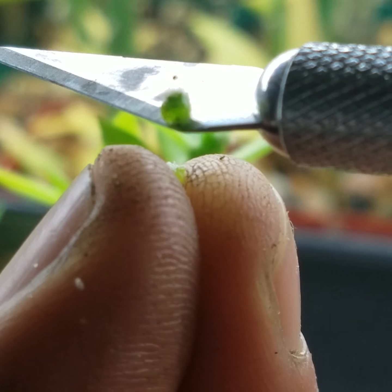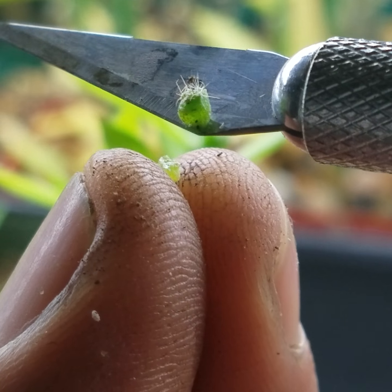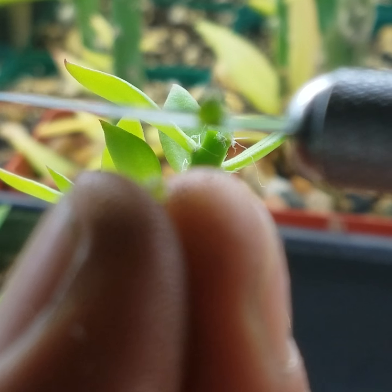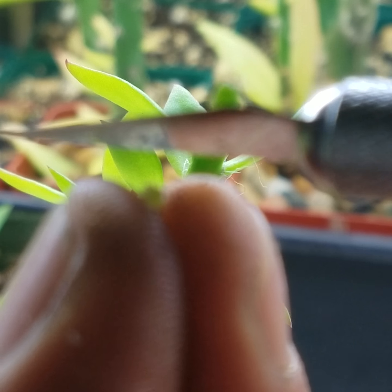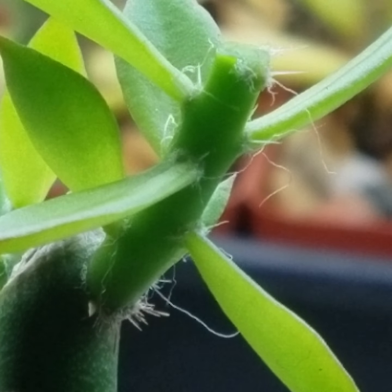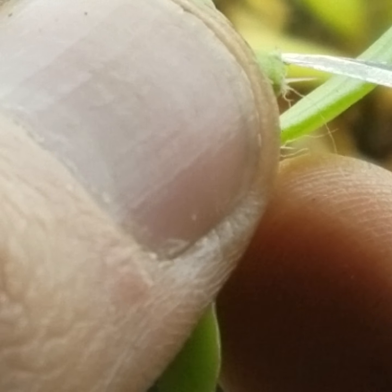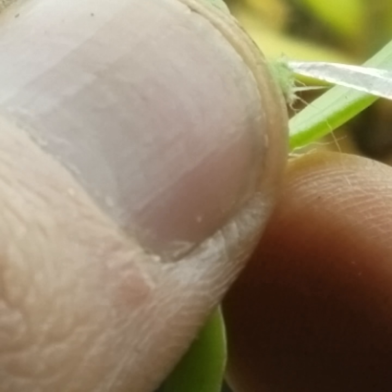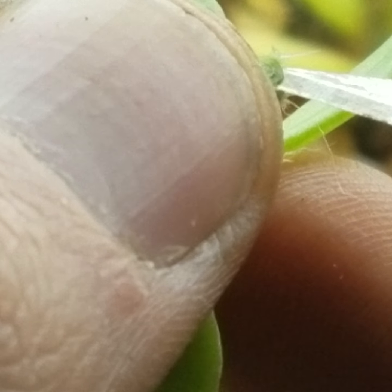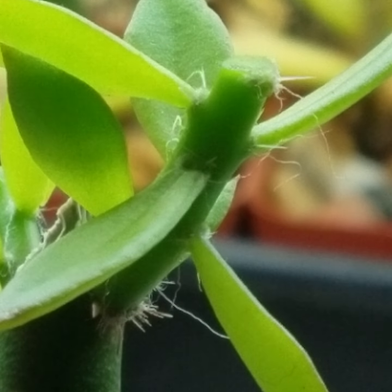These four weeks have truly been an eye-opener. For those of you who might be new, our Golden Empire — our yellow crazy ant colony — has been struggling with frightening mite infestations. The mites swarm in their setup, swarm on their garbage, and cover the ants' bodies. These foreign invaders appeared one day, and we had so many questions about whether they were harmful and where they came from. We tried using lemons to battle the mites, but they proved ineffective over four weeks.